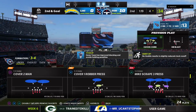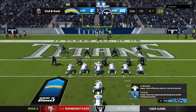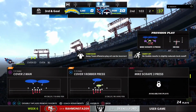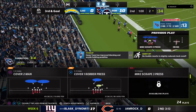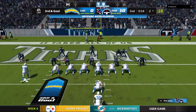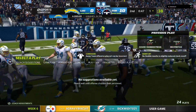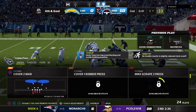That run didn't get very far, and I think when you're looking at his dimensions, he's a little bit on the smaller side. He's counting on the big guys up front to escort him in, and they couldn't create any kind of space for him, could they? Yeah, didn't get the push they needed. And he gets halfway there from the 4 to the 2 on a gain of 2. 2 straight shots on the ground. Now on 3rd, do you go to the air? I think the possibility exists, and if you're doing it, you're probably going play action since you ran it twice. But I often think that 2nd down is the time you go play action and throw the ball. I say commit to the run and think about it being 4-down territory. Only a yard there, so it brings up 4th and goal.